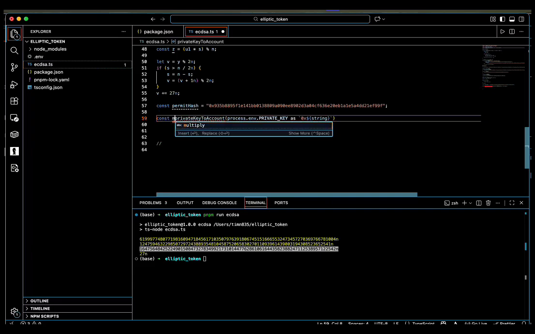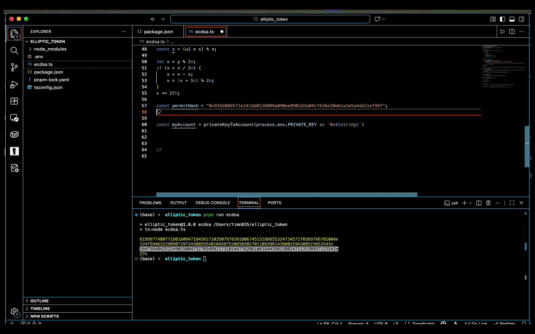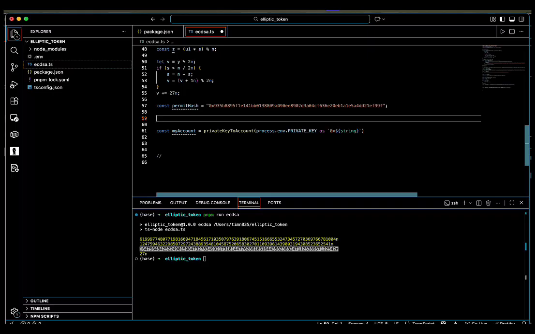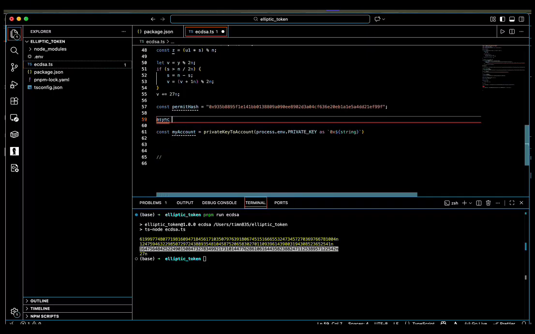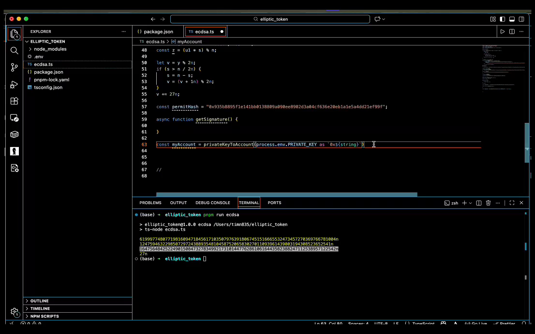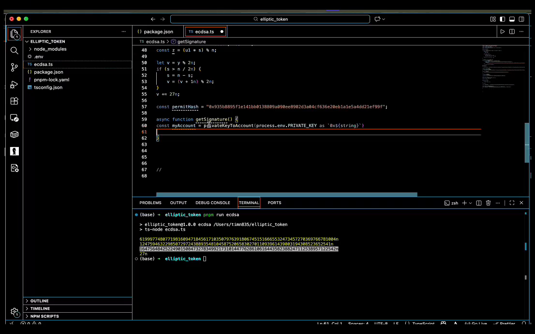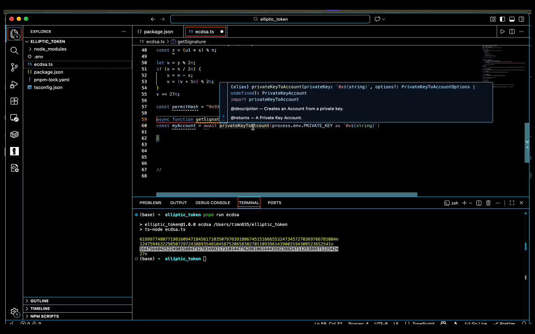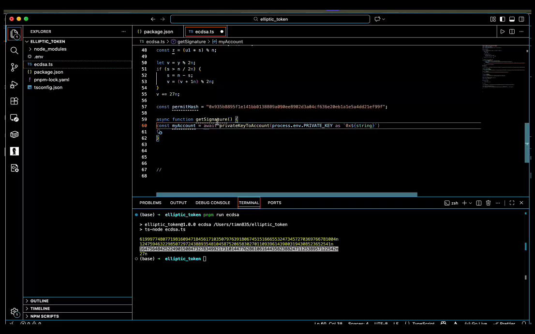And my account is equal to this. And I think this is also an async function. So I need to define async function getSignature. And I need to await. Actually, no, this is not asynchronous. So I have my account.